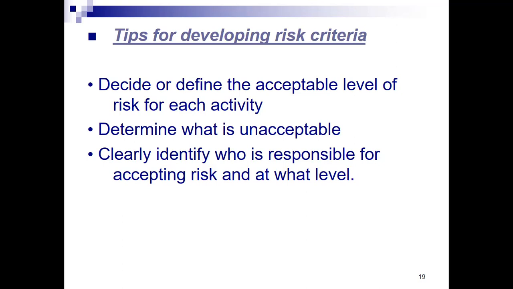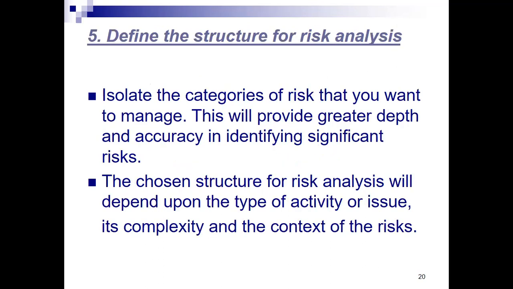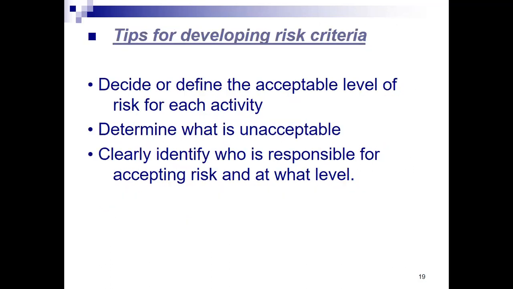Clearly identify who is responsible for accepting risk, the people who are responsible for the acceptance of the risk, and at what levels. So can we say that they are at lower levels or higher levels? And can we say what positions they're holding? Are they risky, or riskier, and so on? We can ask those questions. And we are going to stop from there because it's now the next step.